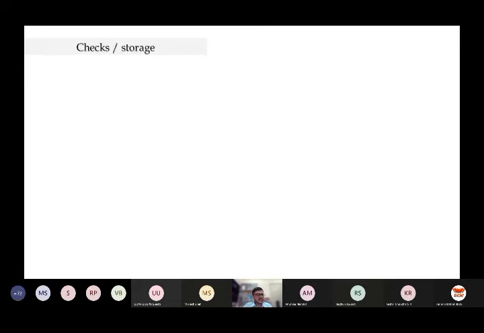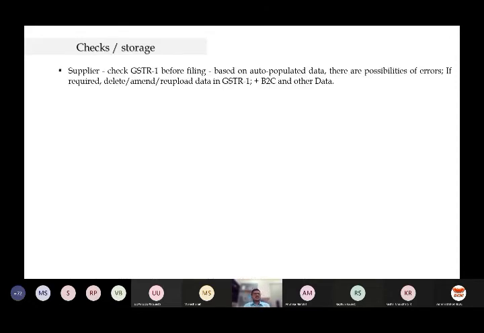Some of the checks which you have to do. Suppliers, what happens now when I'm generating this e-invoice, auto-populated GSTR1 will be generated for the registered person. But just based on auto-populated data, don't just go and file the return or file the GSTR1. There might be some errors, possible errors. I'm not saying there will be errors. There might be some errors which have occurred while generating this auto-populated data.